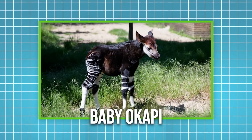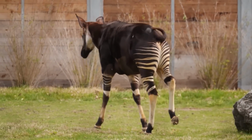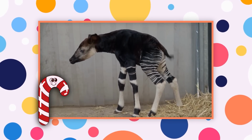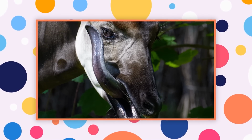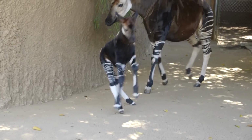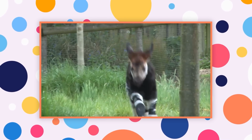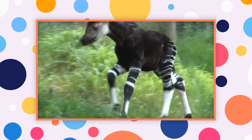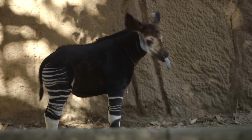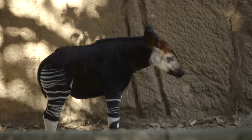Baby Okapi. This living puzzle piece looks like a giraffe-zebra hybrid with velvety chocolate brown fur, striped legs like a candy cane, and a blue tongue so long it can clean its own ears. Baby okapis wobble on stick-like legs, their white-striped backsides blending into dappled rainforest sunlight to confuse leopards. Their fuzzy ears twitch at every sound, and they bleat like goats to call their moms.